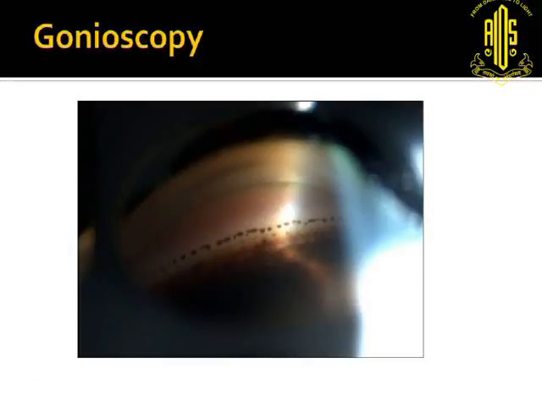Very often, during the acute episode, you'll have to look at the angle, not only, of course, to rule out angle closure. You may find keratic precipitates located in the angle, because ultimately, this is a form of trabeculitis, and that's why we do not see so many inflammatory signs in the anterior chamber.